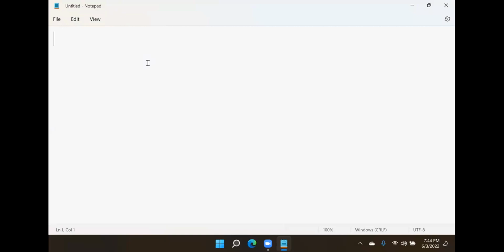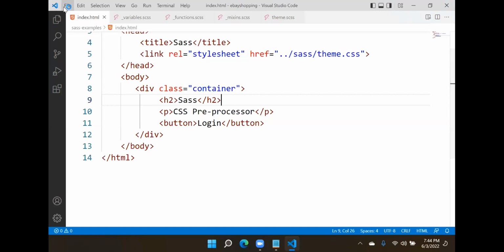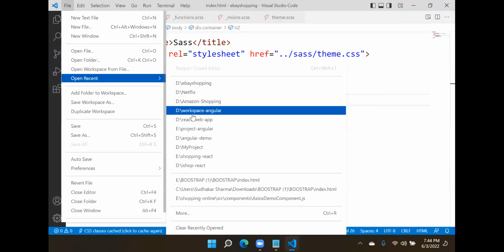In that web application, we used only one page using React, right? So yesterday we designed this application. So here, this is our project, React web app.